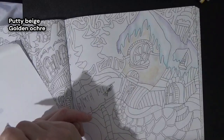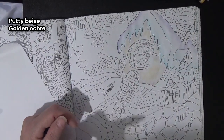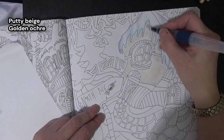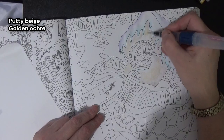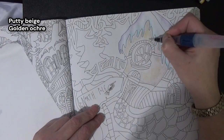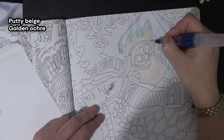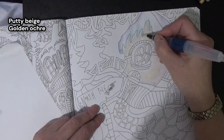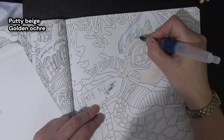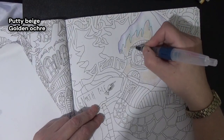Okay, I'm just going to make sure my brush is behaving. Are you going to behave? Yeah, thank you. All right, now let's go in, and I'm going to pull the beige into the yellow ochre and pull that out towards the windows. And then of course we can deepen things up. You can always go back in with more Neo Colour if you want, because it reactivates.